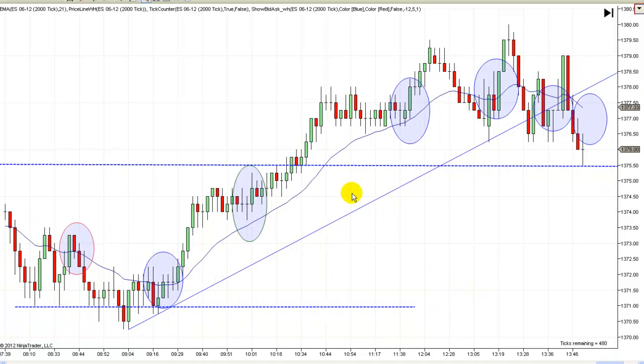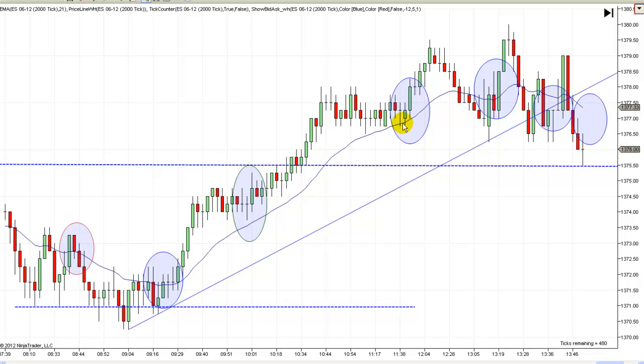But after that, there really weren't any good entries until right here. And again, this is a one leg back correction, second leg back. So this is a two-legged pullback to the EMA. And our target was up here somewhere. So going along right here, again, it's very similar to this trade and very similar to this setup down here. It's just a repeat pattern. A lot of overlapping bars and so forth make it scary.